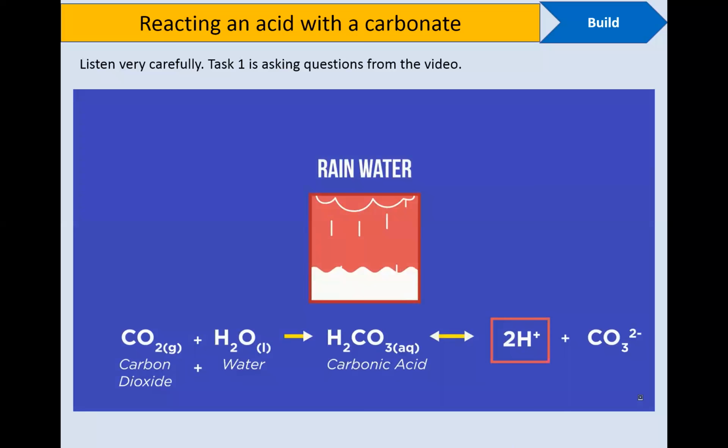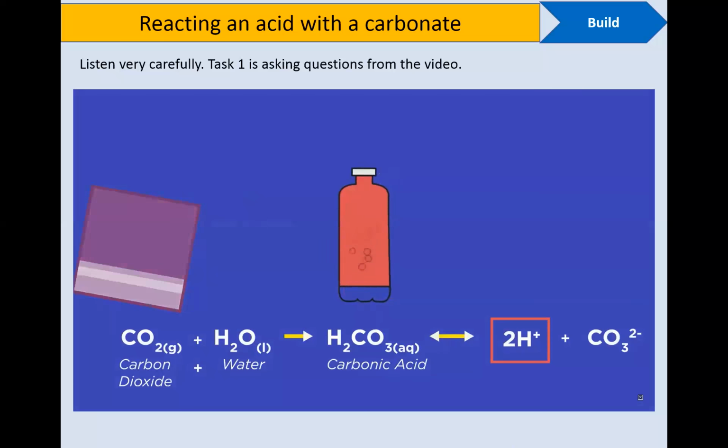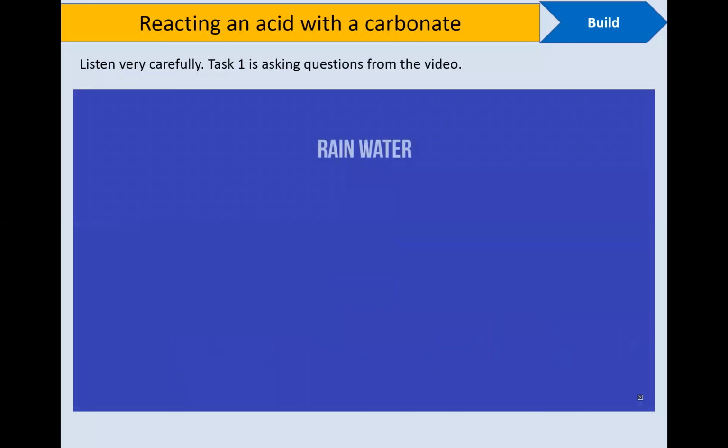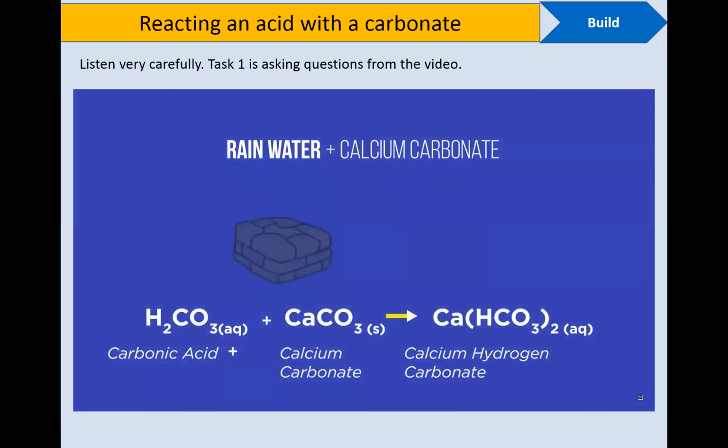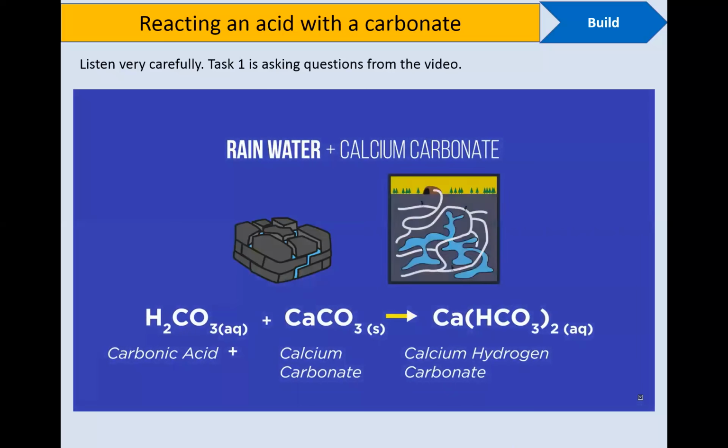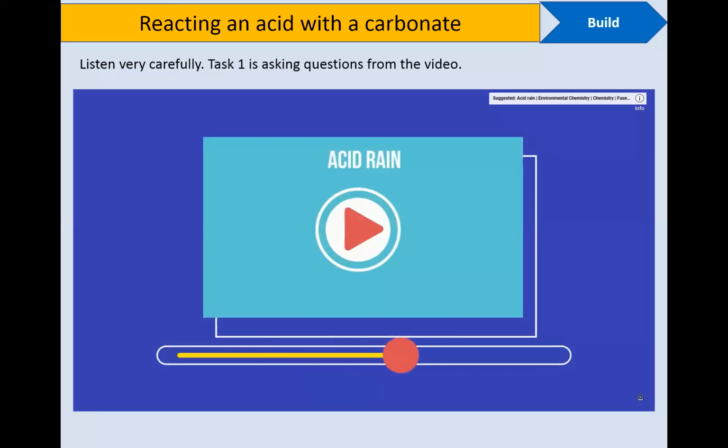Rainwater is a natural acid due to dissolved carbon dioxide. This is the weak acid called carbonic acid, which at higher concentration gives sparkling drinks their sour taste. When rainwater meets calcium carbonate, either in rocks or as part of buildings, there is a chemical reaction. This turns what is essentially an insoluble rock into a soluble material, which gets washed away. This is what creates underground caverns in limestone areas, and why acid rain slowly wears away historic buildings.